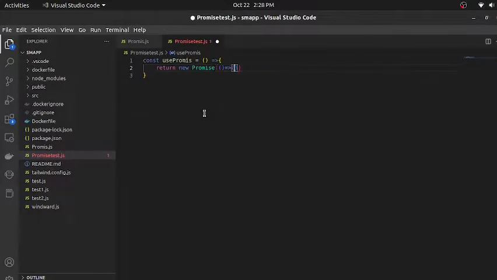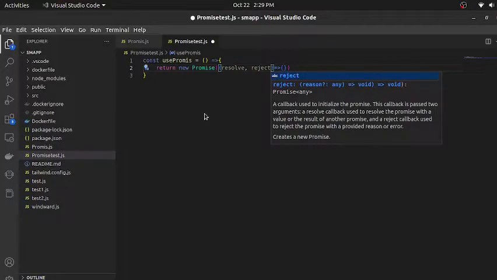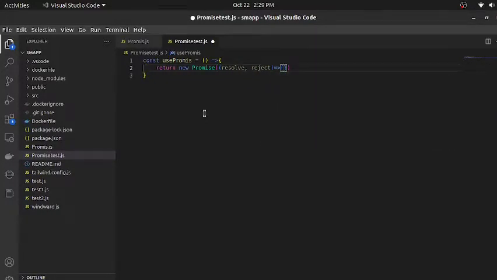This is how the callback function is given, and this type of callback function which does not have any name is called an anonymous callback function. This function is going to take two parameters. The first one is resolve and the second is reject. So we are going to see what resolve and reject are.